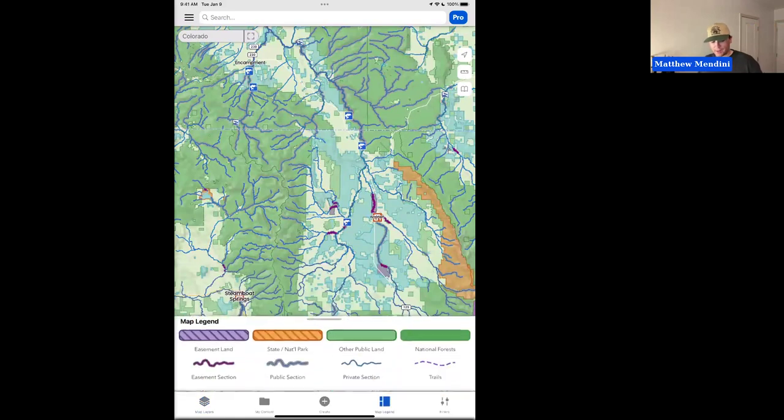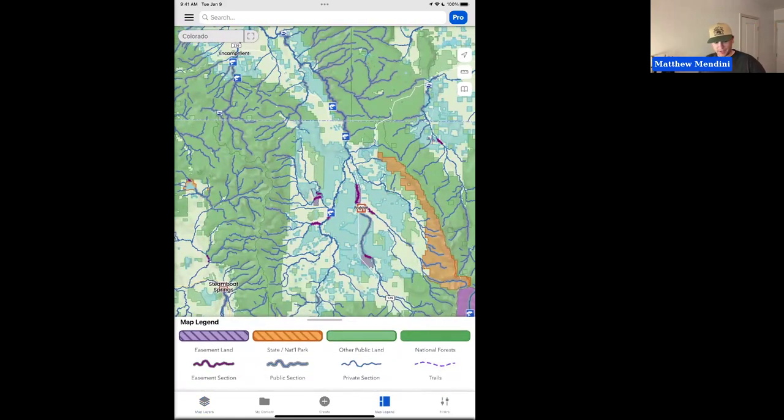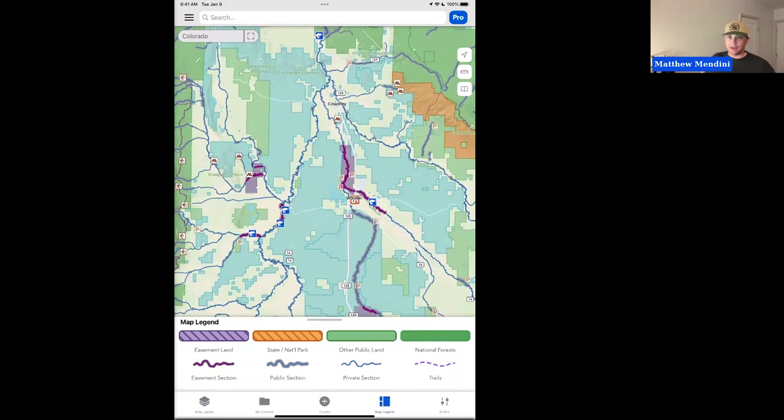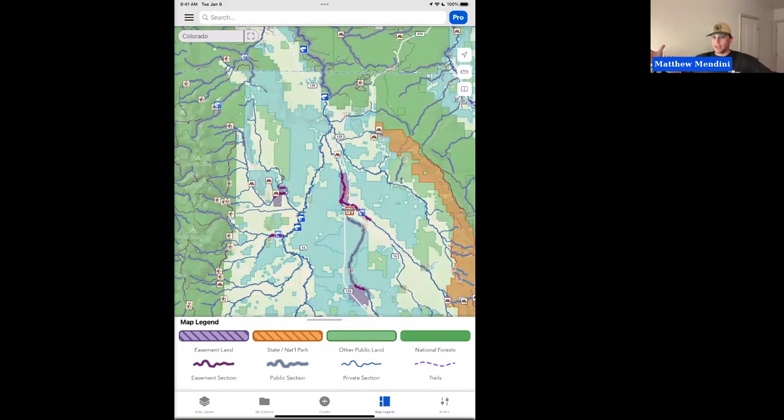Access, again, if we jump back into the map legend, you're going to have those easement sections, which is that purple there. A lot of Midwest anglers, or sometimes Western anglers, not necessarily as much out west, but there definitely is still some. I know in the Midwest here, we rely on them a ton, where private landowners will give easement, usually specifically to anglers, to be able to come on their land as long as you take care of it. Hopefully, a lot of those easements will stick around for a long time and get passed down from landowner to landowner. Obviously, as long as we take care of those streams and take care of those easement sections, right?